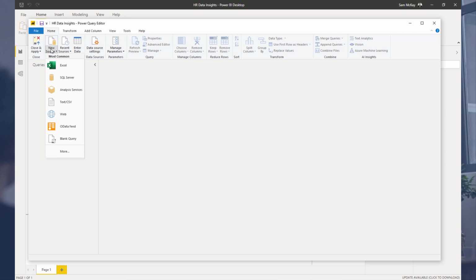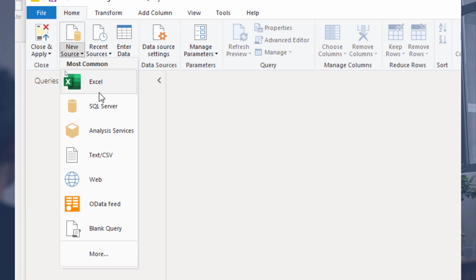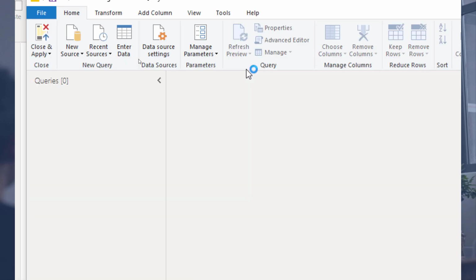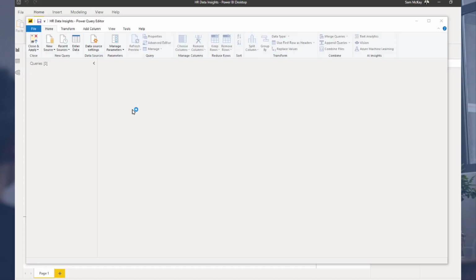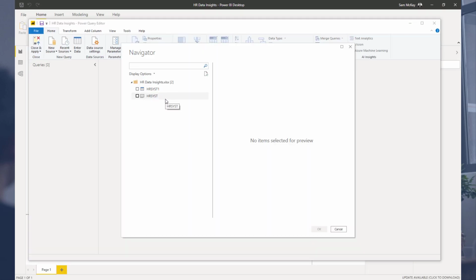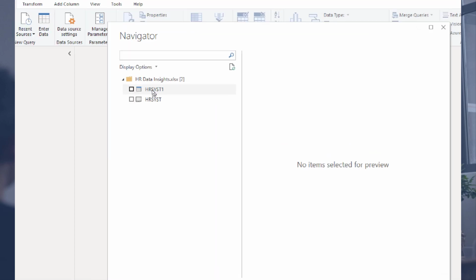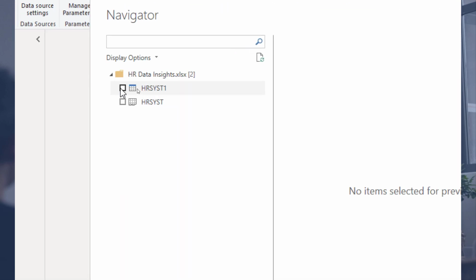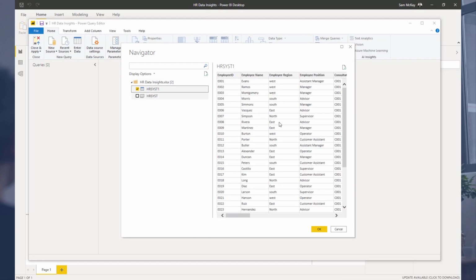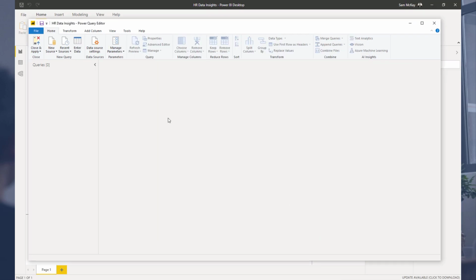Okay, and then I'm just going to go new source up here, right? And then go Excel, because it's simply an Excel file already nicely in a table for us as well. So very, very easy. And you'll see here that the names aren't that great, but that's okay. I'm just going to select the table one, because you see here we've got the table and we've also got the worksheet, but table is what you want to go for generally. And then I'm going to bring that in.